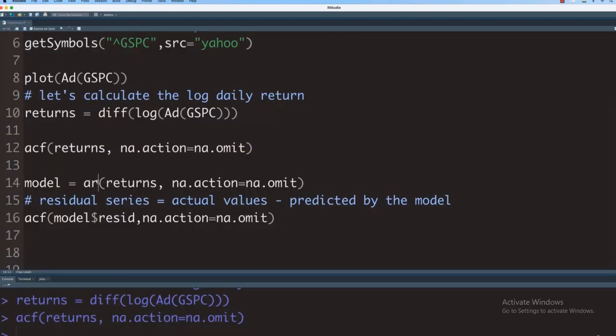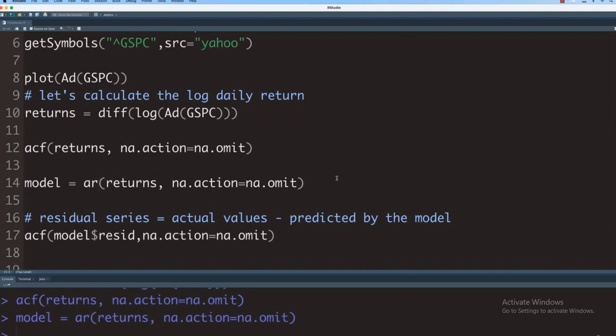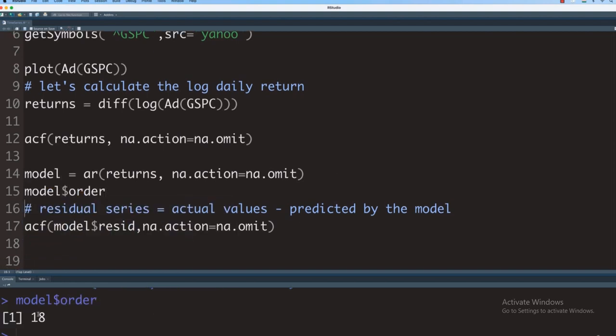Of course, again, we can use an autoregressive model and we can print out the model and we can use the order. So in this case, as you can see, we have to use an autoregressive model with 18 parameters, and this is a typical case of overfitting. So we don't like models with 18 parameters. The more parameters we have, the higher the likelihood of overfitting, which means that the model is working fine on the training data set, but it is not going to work fine on the test data set because basically we are modeling noise. So there are so many parameters.